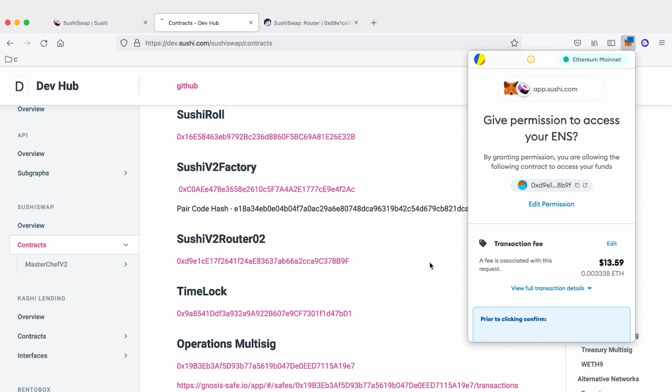Because while we have a lot of reason to believe this is safe, if you can't read the code, and we're not expecting you to, then the fact that the contract has a different name from the one in the documentation should be reason enough to at least warrant a second perspective. Because as we said multiple times, giving your approval literally means that whatever is in that gray area can move your tokens. They can move your coins to whatever they see fit or to whatever they are programmed for.